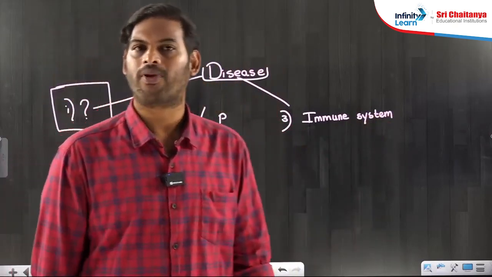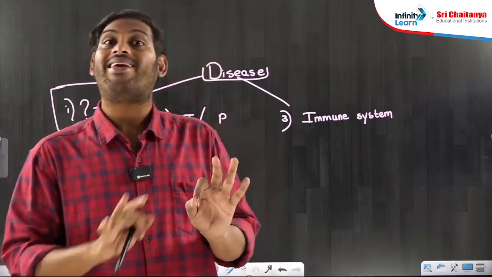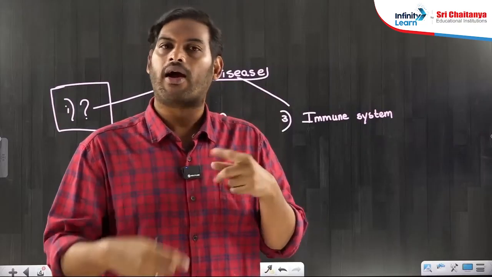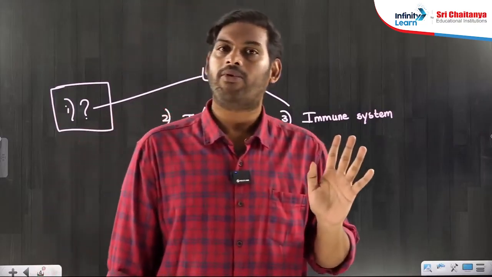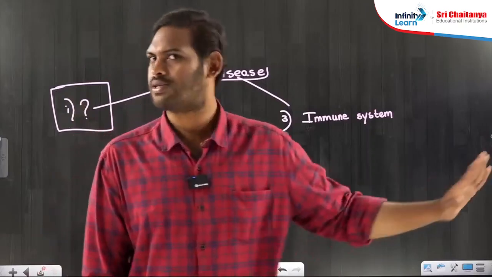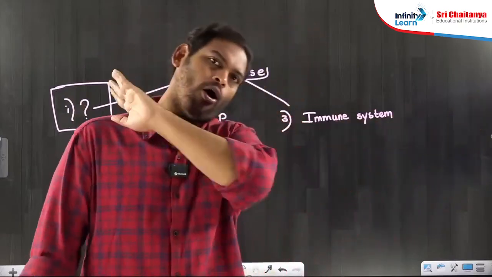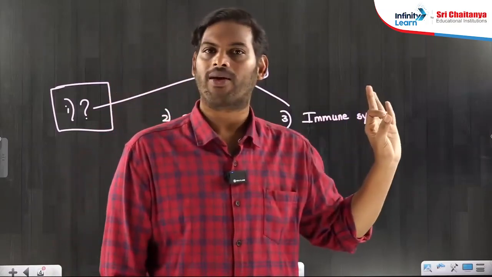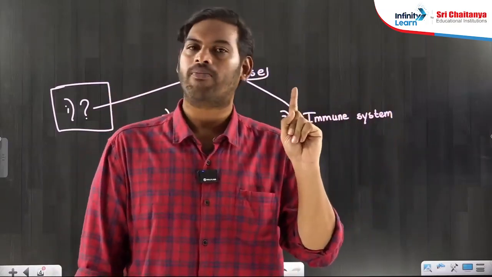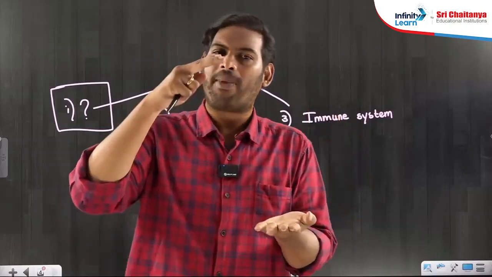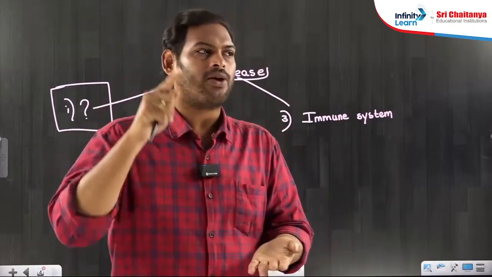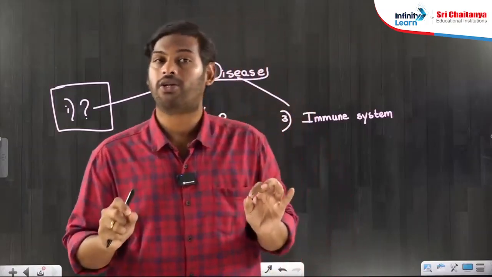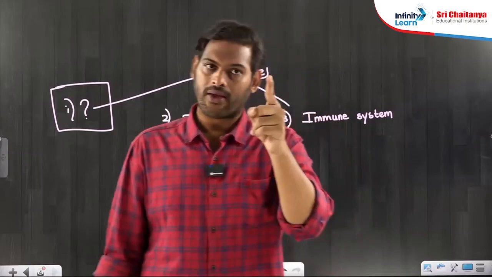And for information, our immune system can kill any type of non-human cell coming into your body. Immune system can kill all viruses, all fungi, all plants, all helminths, all protozoans. There is no exception for pathogen. Every pathogen could be killed by immune system. Yes, every pathogen can be killed by immune system.